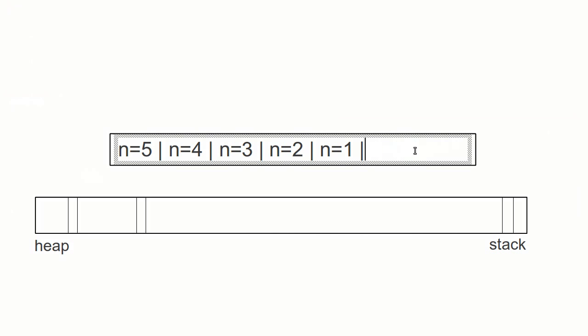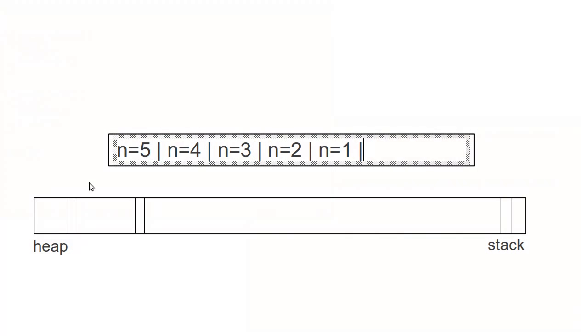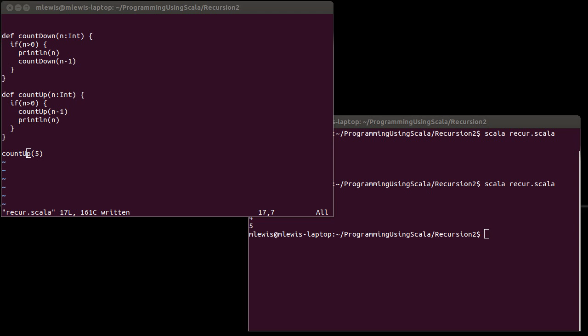So we go back to this state here. But in addition to storing the n was equal to 1, it also stored where it was in the function. And the recursive call happened right here on this line. So when that recursive call is done, it proceeds to the next line. So it calls print line n. But what happens there? Well, this calls print line n in the stack frame where n is equal to 1. So it prints out 1. And after it prints out the 1, well, it's done and it returns back up the stack.